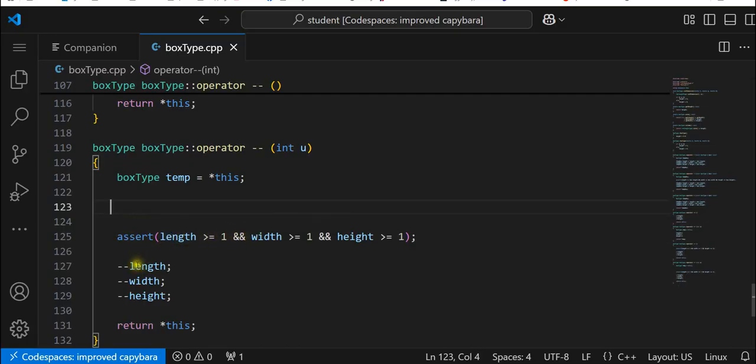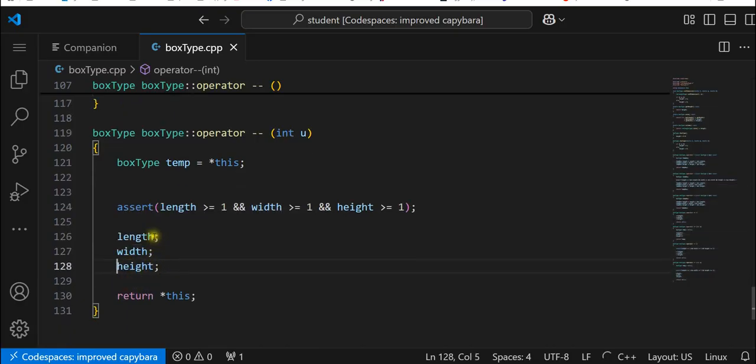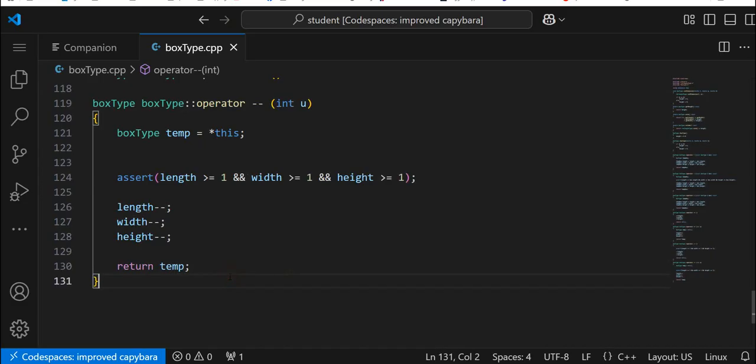This time we'll put the line in. Post increment, return temp. Here equals. Right, return the old value of the object. Now new line.